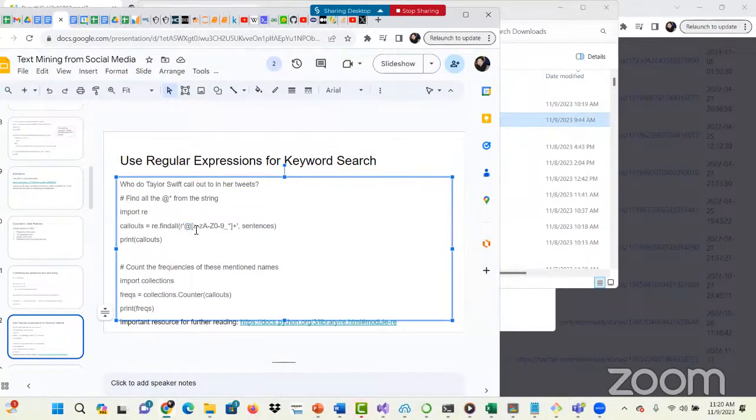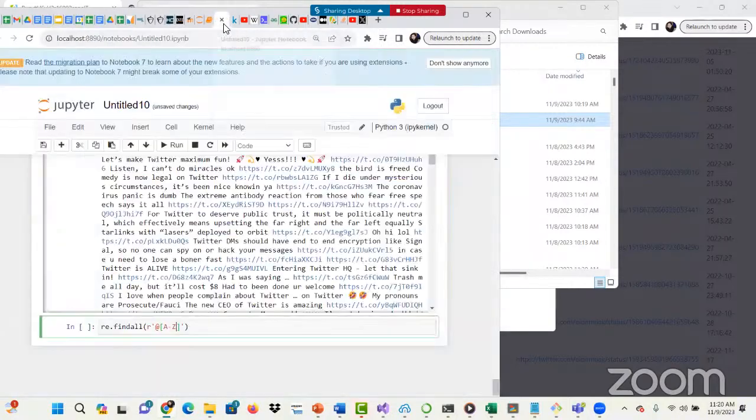A to Z, and so this string should start with at and then it comes with these letters, all numbers, this sign, underscore, and this star sign.